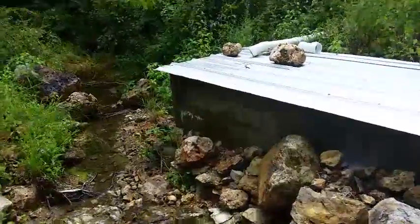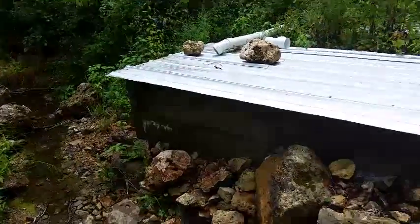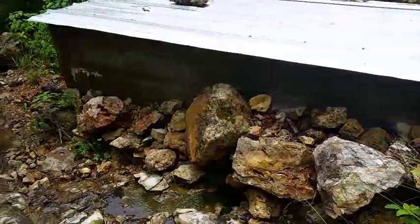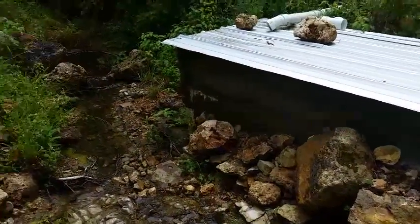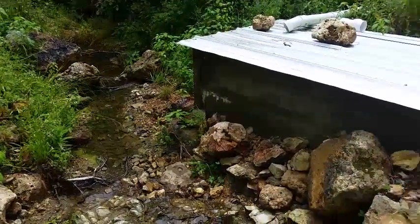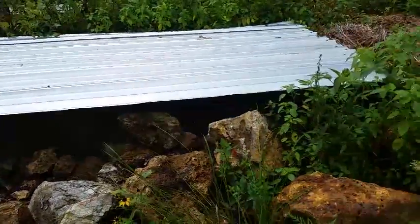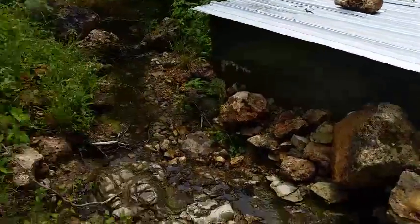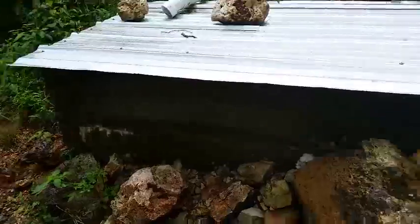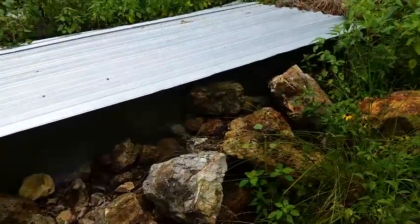Now, how do you build a form when you can't sink anything into the ground when you've got bedrock? Well, I actually used these rocks with plywood, leftover plywood that I found at my work site, and I just propped it up and made walls. Very simple. And we mixed the cement in a wheelbarrow. Took a while, about 2 weeks maybe.